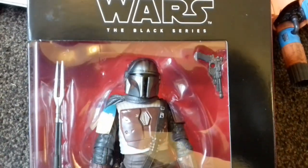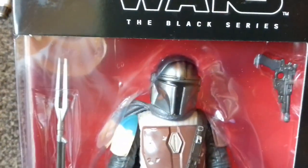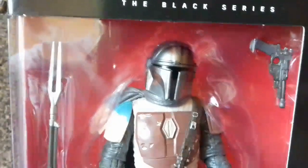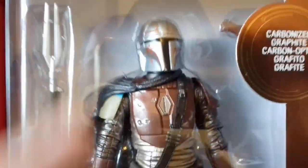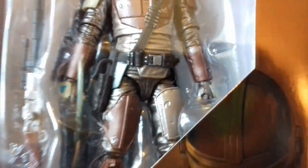There it is. Do you know, that one actually looks kind of nice. I think I definitely know which one I'm going to be opening. I prefer that one. Definitely. That pops at me more than that does. I mean, that looked cool because of the gold, but I don't like the way the figure looks as much. Still looks nice. It's just all being carbonized. I don't know. Glistened up a bit. And the helmet looks a bit, well, great, but I like that darker helmet there. Look at that. Awesome. So that's coming up.